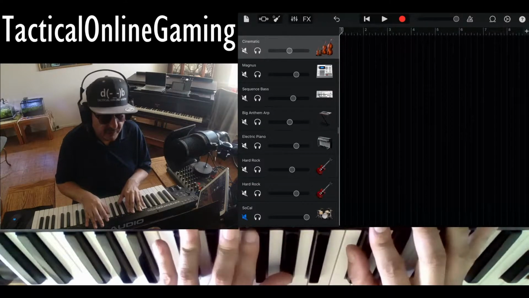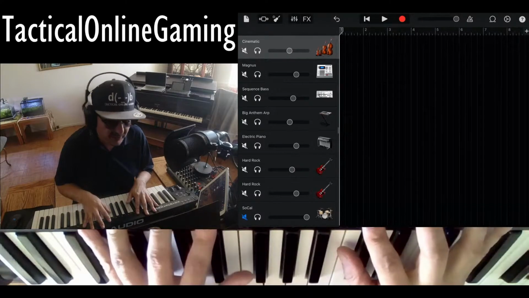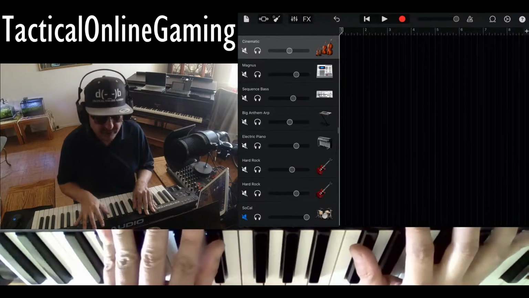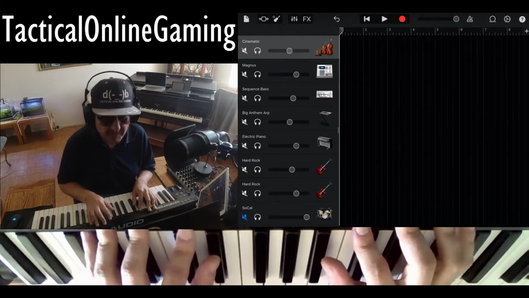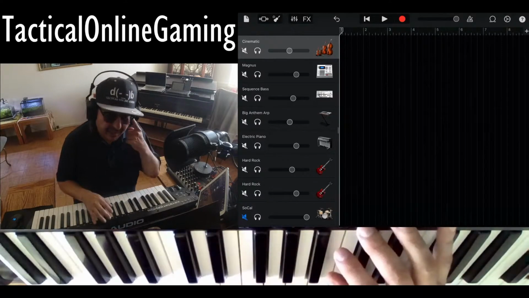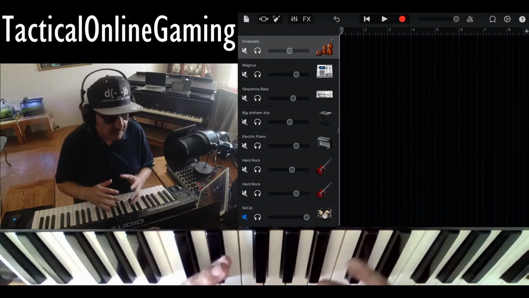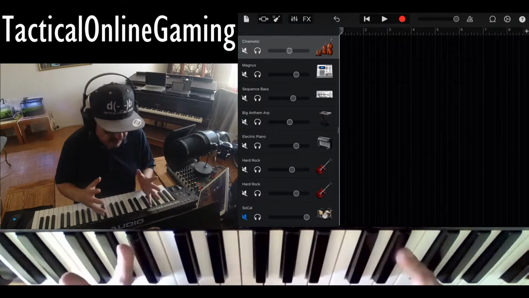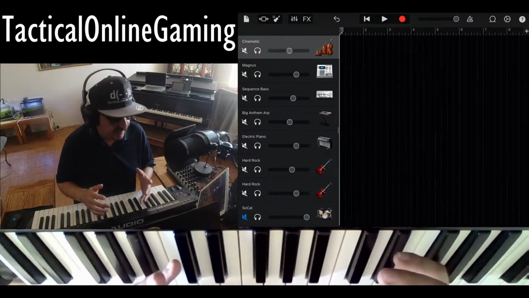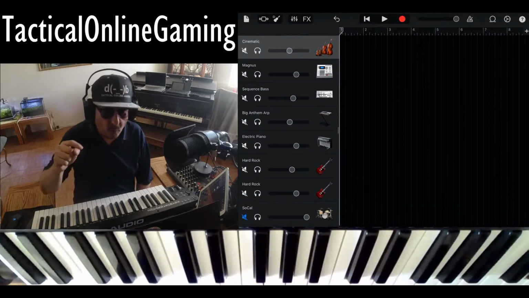Really intuitive program. It's been around for 15 years in just about every Apple device that you can purchase, from a Mac Mini to iPhone to an iPad. You name it, you get access to GarageBand. And GarageBand is simply a music making program. That's all it is, that's all it's for, and we're going to get into it right now.